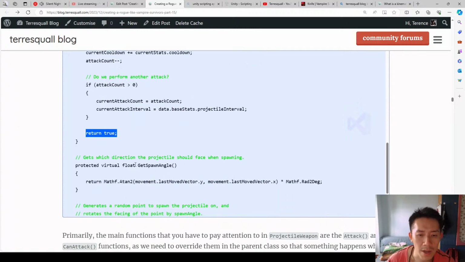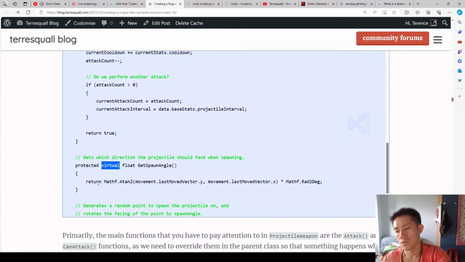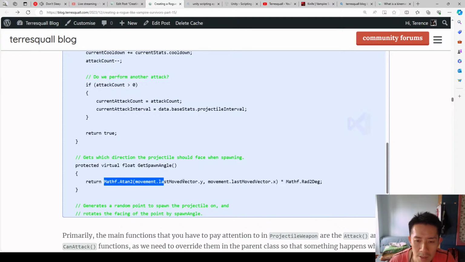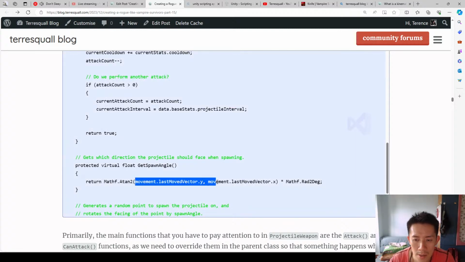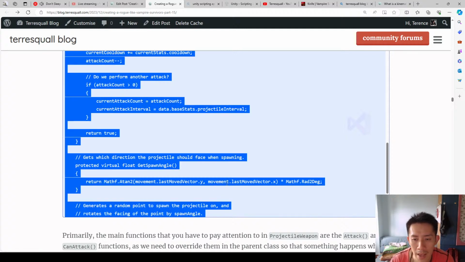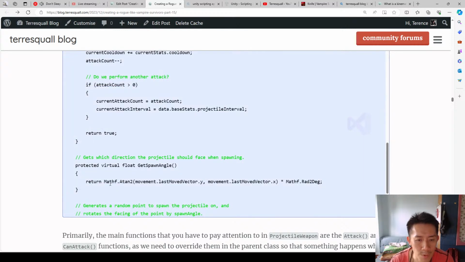Okay, so as for the get spawn angle, right, this is a function that we have created so that later on, if we want to create other weapons like the axe, we can just modify the spawn angle to change the trajectory of the weapon that we have. So for the knife itself, right, the weapon is going to be calculated from where the player character is moving. So if you recall in the player movement script, we record the last move direction of the player. So then to get the angle of that, we just gotta get the y and the x value of where the player is moving towards, and then we just gotta do an arctangent to get the angle in radians, and then after that we will have to convert these to degrees.